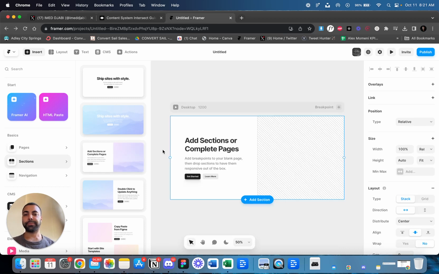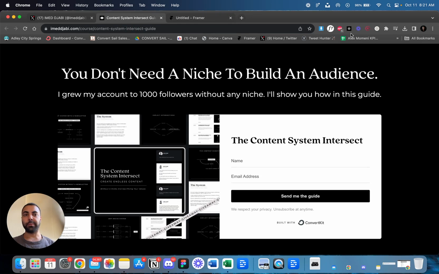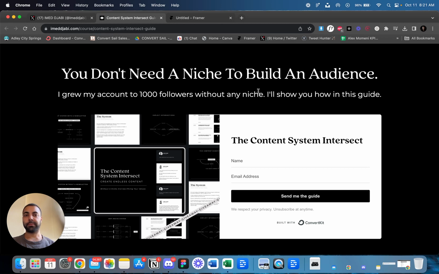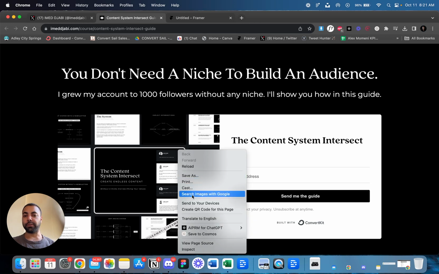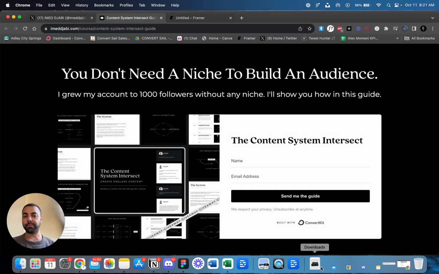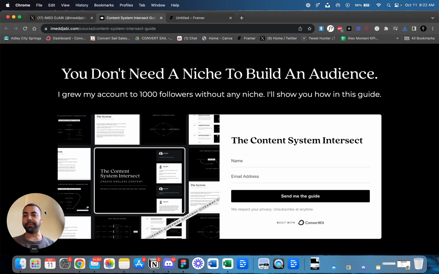Let's do this. Now this image is a pretty decent image. What I would do is go to my plugin, download images, saves you a lot of time. Actually doesn't let you work on this. Okay, let me refresh. Now try it. No. Okay, so just, let me see, save as. No, it's HTML. All right.